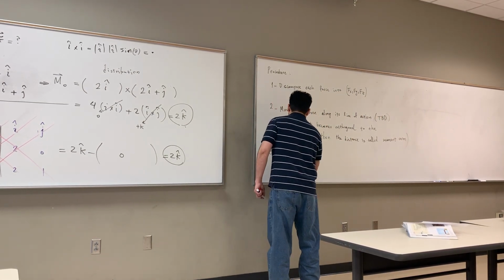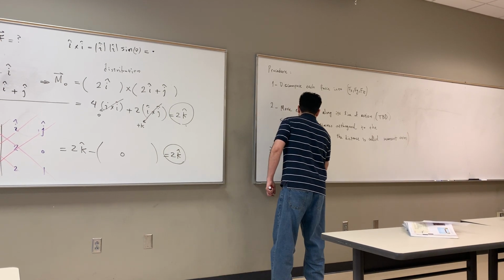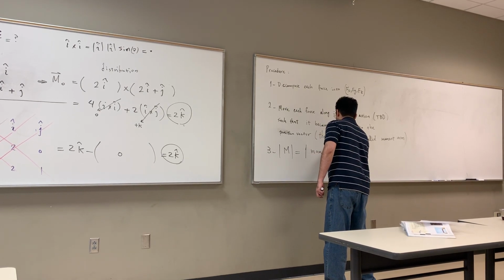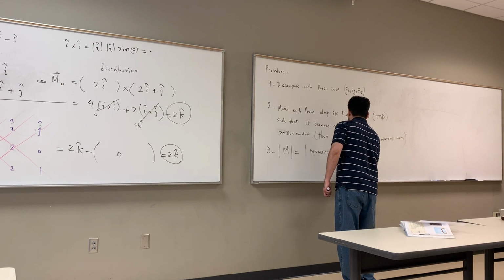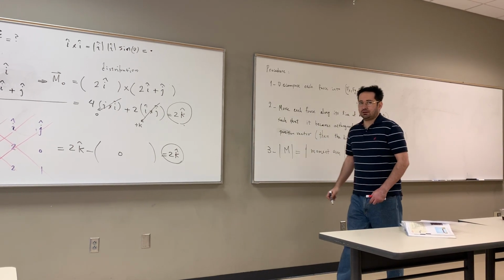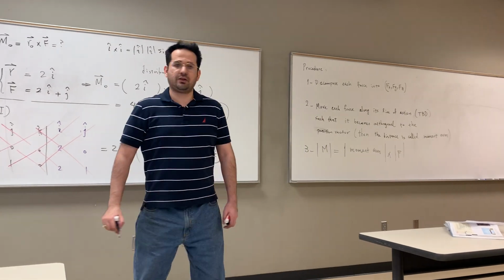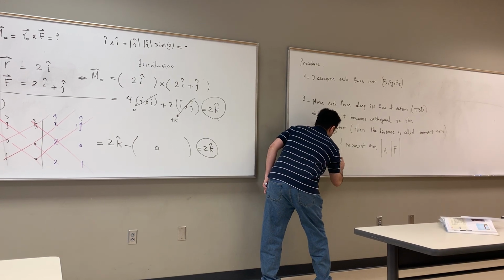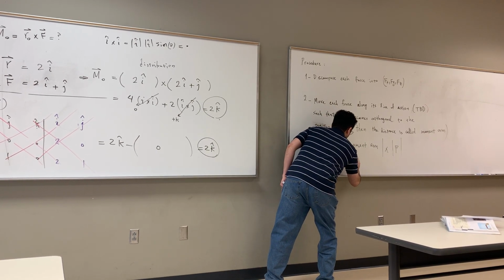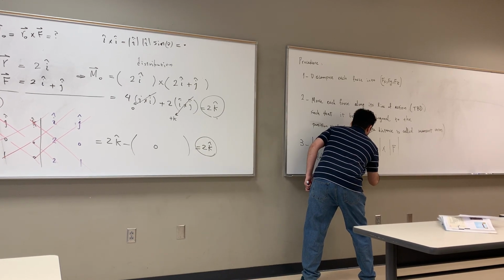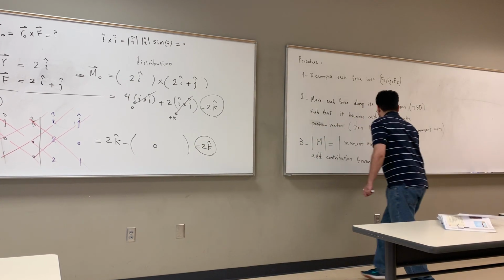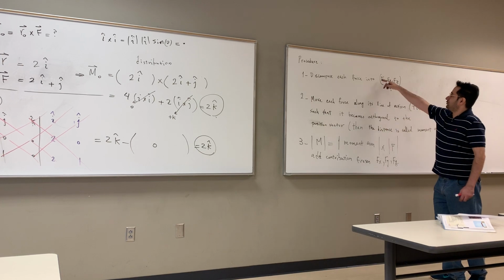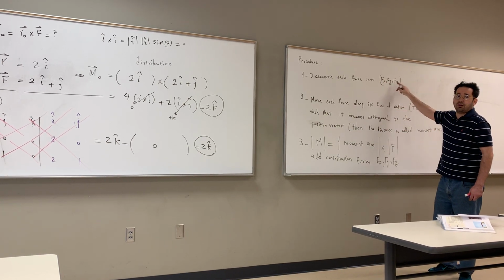And 3, then the value of moment is the value of moment arm times value of force. And you just add all contributions from components, from XYZ, Fx, Fy, Fz. So you should do this again and again for X, Y, Z in the question.